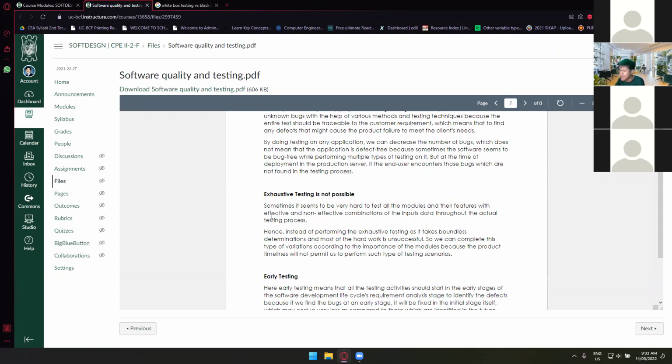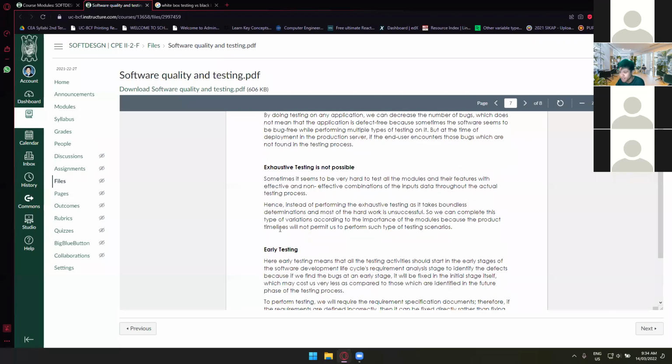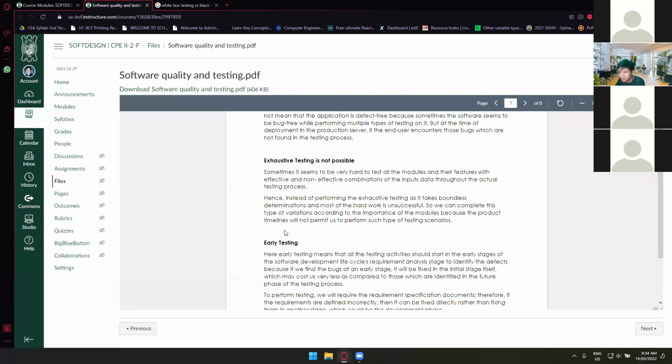You cannot say 100% that this one is perfect. There is no such software or system. There is always a 1% error, even though you have all the certifications, even if big companies tested your system. There is always room for errors. There is no such thing as a perfect system.